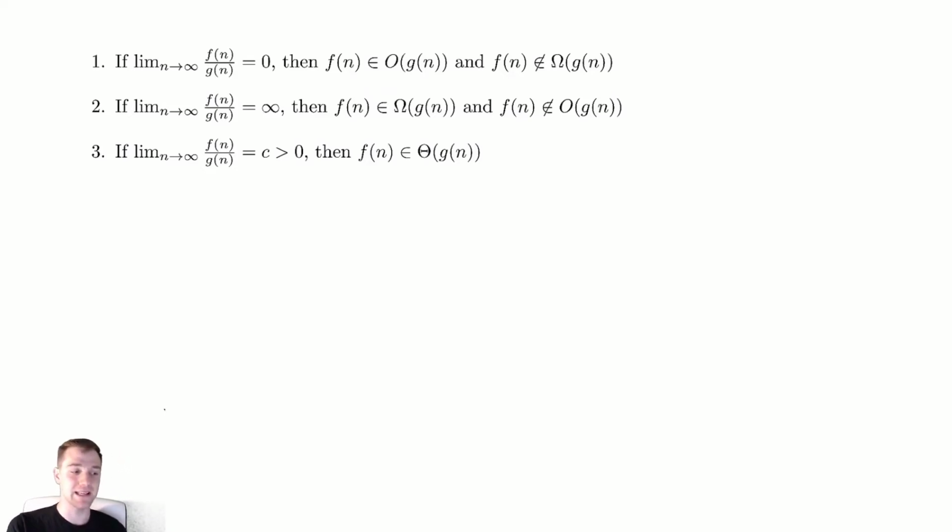If you evaluate the limit and get literally anything that's not 0 or infinity, it needs to be positive, then the functions are growing at roughly the same rate. Neither one dominates the other as we're going out towards infinity. In that case, we get that they are in theta of each other. This is convenient because you don't need to have some intuition about how they relate ahead of time. You can evaluate the limit and see where that leads you.